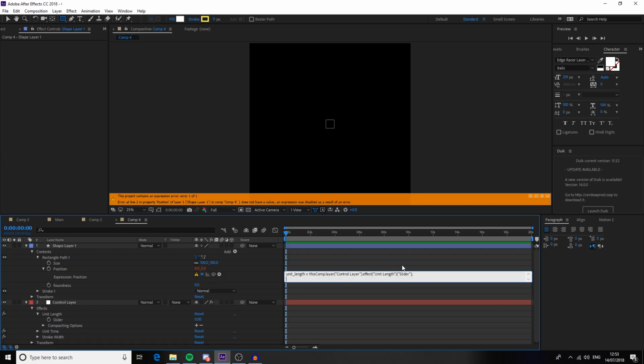Now the way to separate, or the way I've separated my odd and even values, is by using an expression like this. So direction, which is going to be different for odd and even, and Math.pow(-1, index).